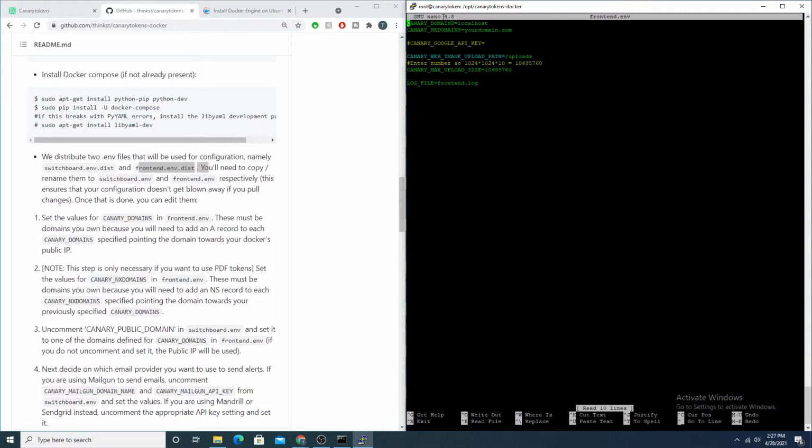So here's where we set our domains, right? In a production environment, I would actually use opensecure.co, your actual domain name.